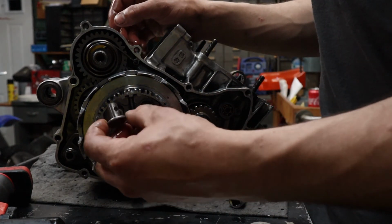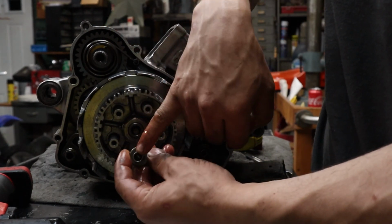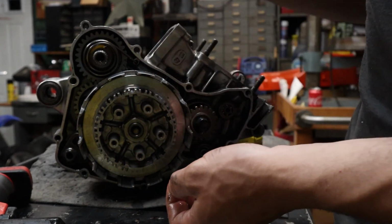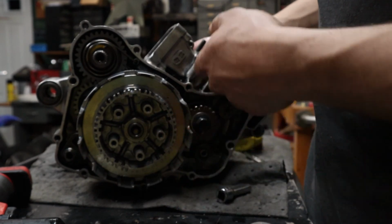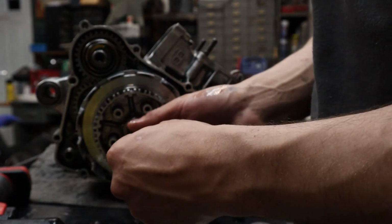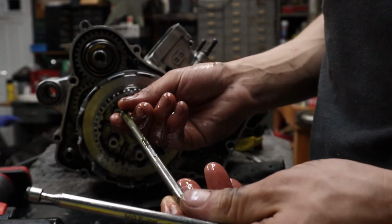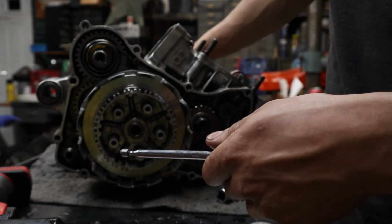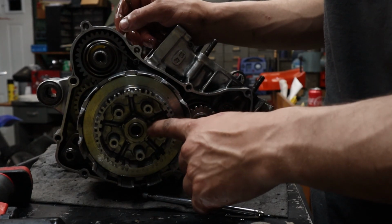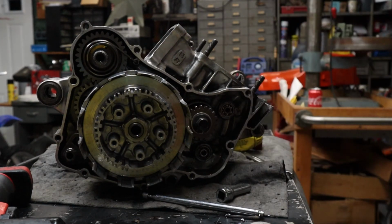Okay, we're going to pull this out. Careful, there's a ball in there. It can fall out. It may not come out now, but it could come out later. You want to grab a magnet, pull this out. Okay. And we're going to need a big socket to pull off. I believe it's an inch and 1/16. So let me check and I will confirm.